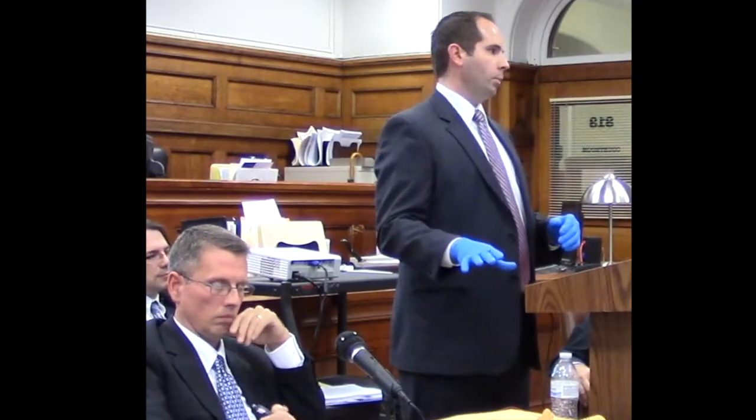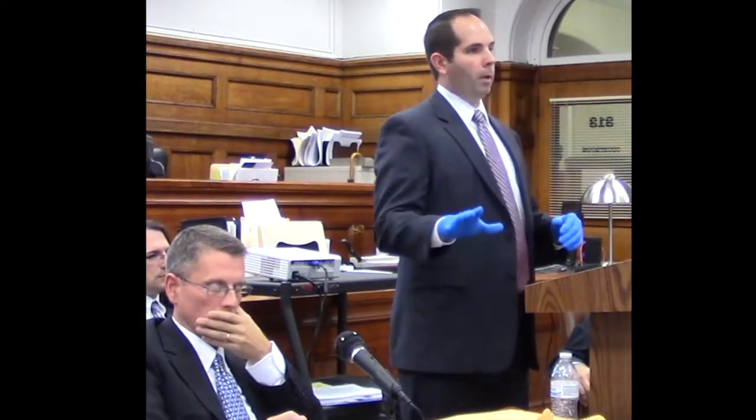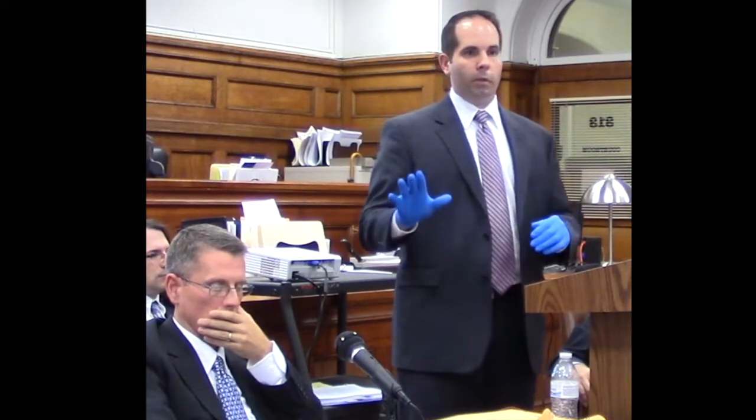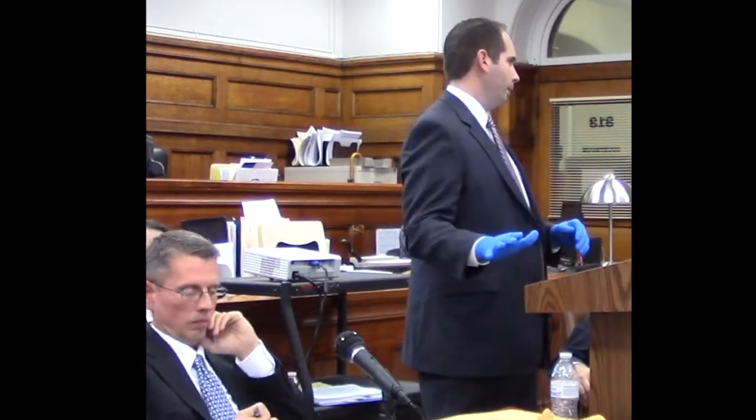These are items of evidence which aren't going to be processed at all by my police department or in our crime laboratory because we don't do the DNA processing. So they're immediately taken to the lab after being sealed in these bags. They're never again taken out of this bag until they're done so at the crime laboratory. And separate bags were used for each item? Correct. Separate bags were used for every item of evidence collected from the scene.